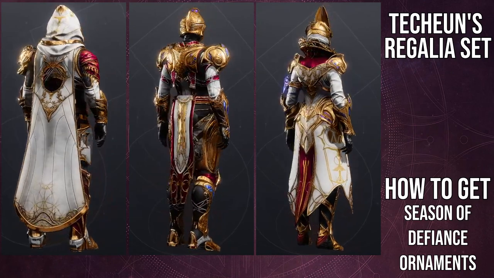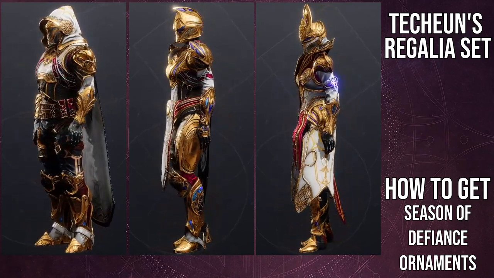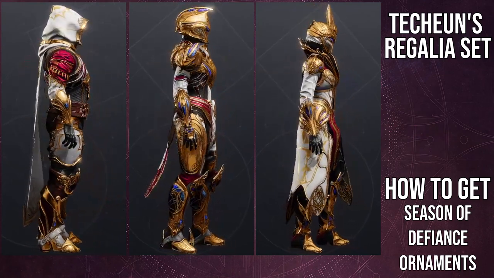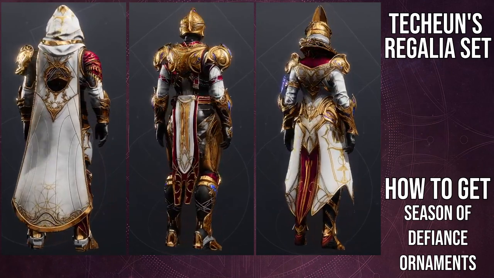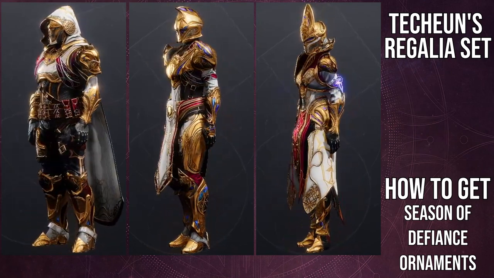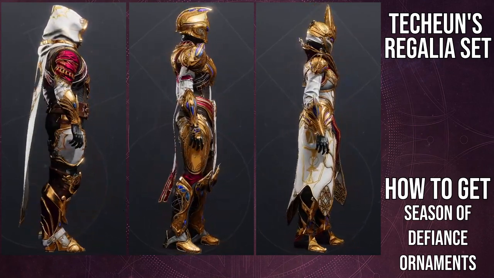Now, let's actually talk about the big elephant in the room, because I have not spoken about it. The gems: all of the classes have this blue gemstone. Hunter doesn't have too much of it. It's just on pieces of the arms, pieces of the boots, and then I think one piece on the chest piece.